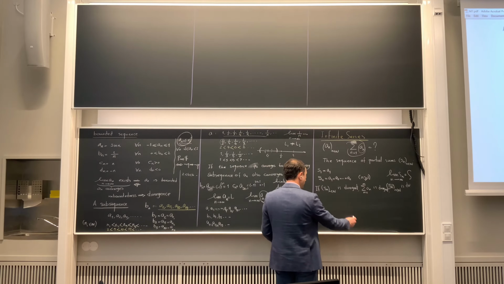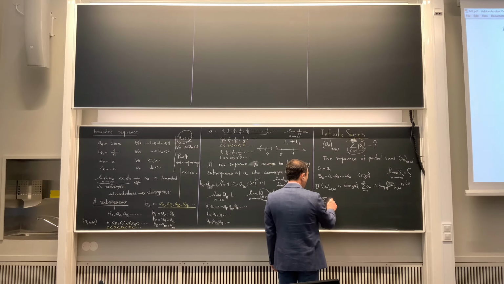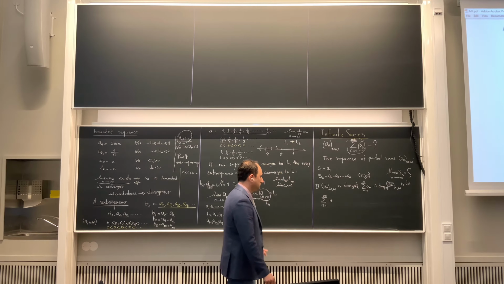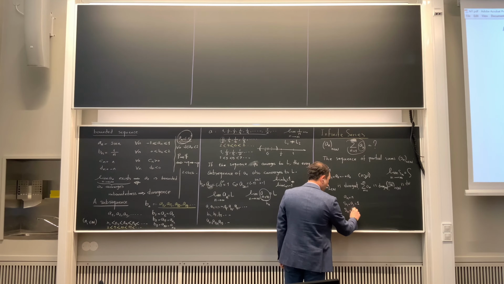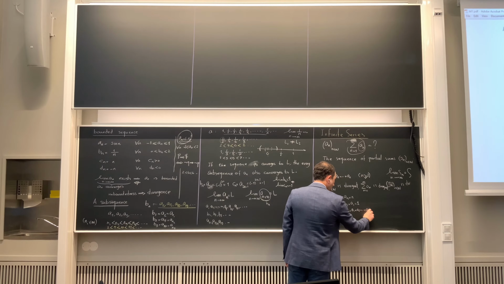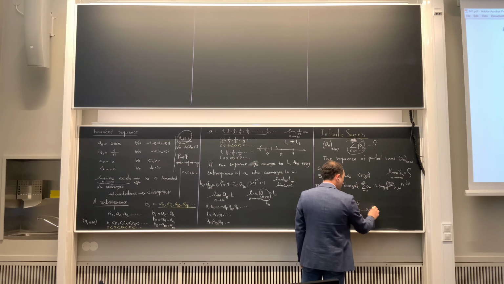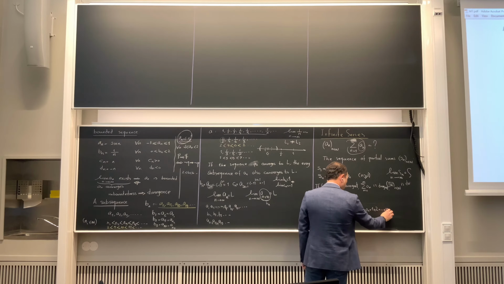For example, let me make some examples to make it very clear. Let me ask you about this: sigma n goes from 1 to infinity. Is this series divergent or convergent? The first thing I have to do is set up a new sequence. Here, the sequence An is just n. If I ask you what is S1, S1 is just A1, which is 1. And Sn is A1 plus A2 up to An, that is 1, 2, up to n. But there is a formula for this sum from 1 to n. If you remember, this formula is n times n plus 1 over 2.